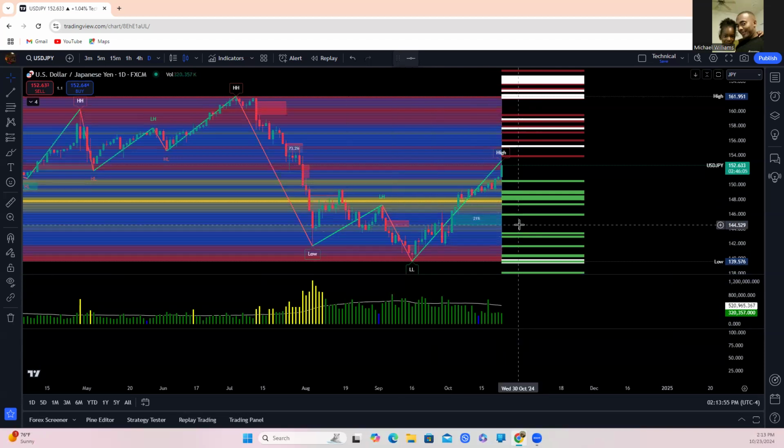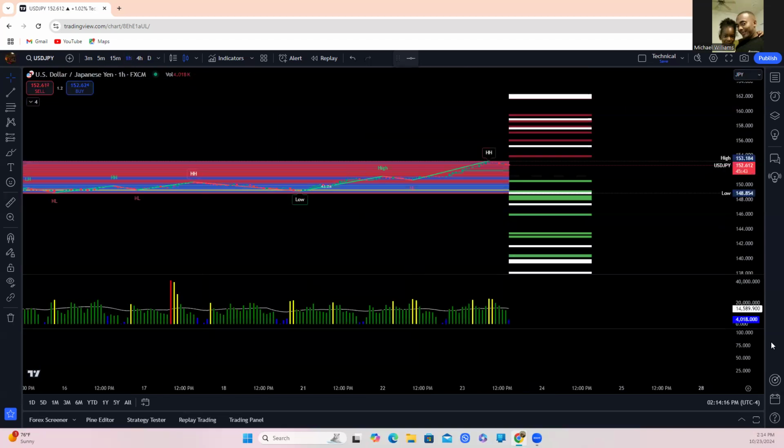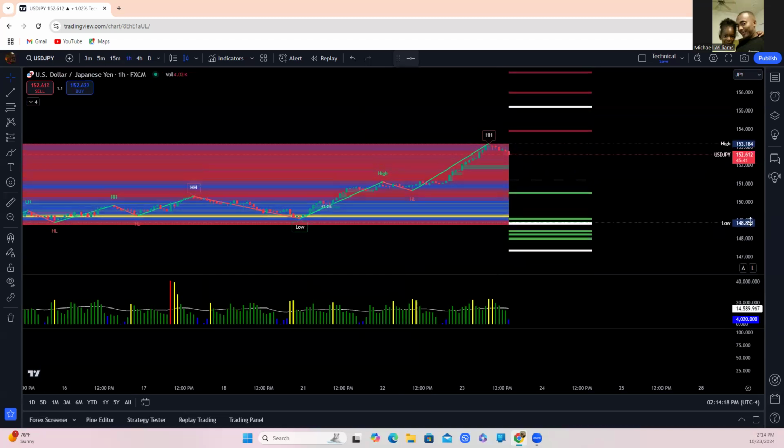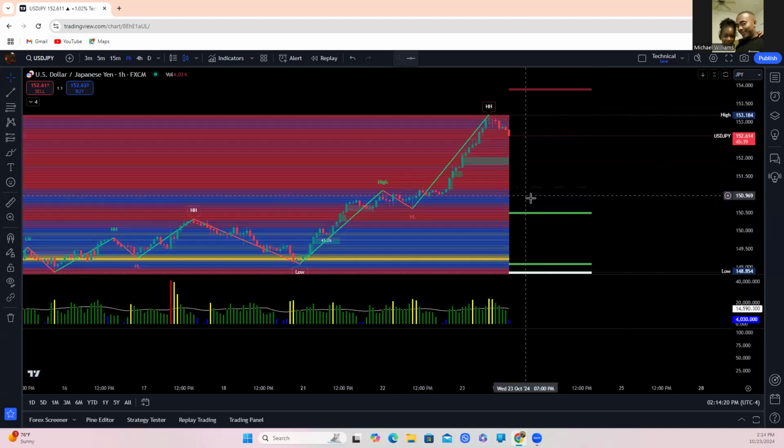All right, so as we continue to analyze, we go down. So we know the direction, obviously the overall direction of the market. If you're looking at the daily right here, we can see that it's obviously bullish, right? So no question there, it's bullish. And we're looking at possible rejection in this area. So we'll go down to the 1 hour and take a look and see what things are looking like here.